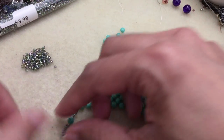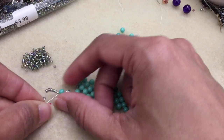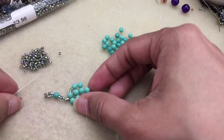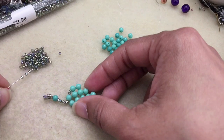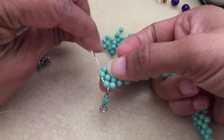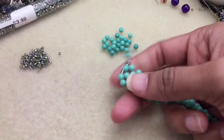Bring this down to the end. You're going to skip all these 11-ohs, the 7, come out of your 4mm. And you have a loop. And then what you do is you pick up 5 more 11-ohs. And you go back through these beads here. So, and then you reinforce.